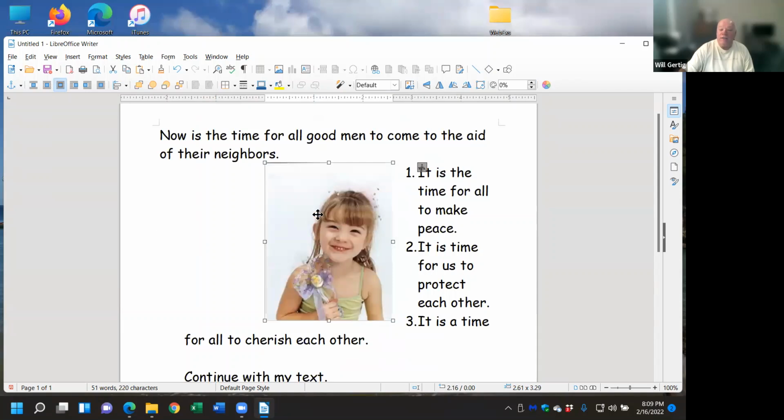And you know how I stick it up in the text? See how it wrapped right around the text? That's what we call desktop publishing. It has the capability of wrapping text around a picture. Make it bigger this way.